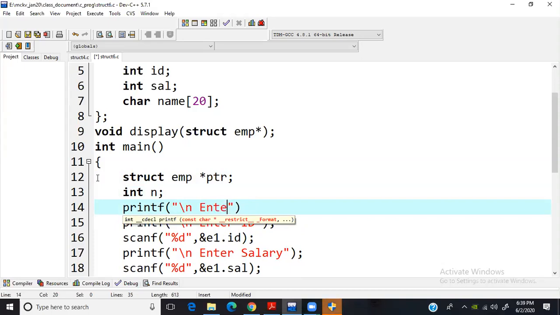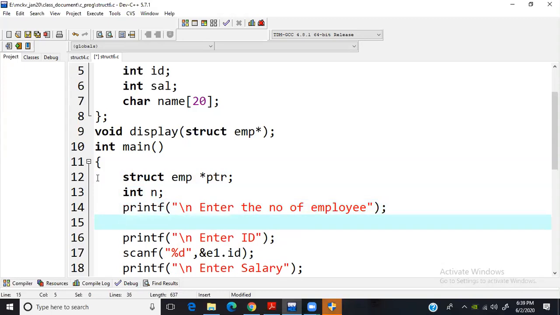So first I am taking input from the user: enter the number of employees. Second, scanf %d, ampersand n.